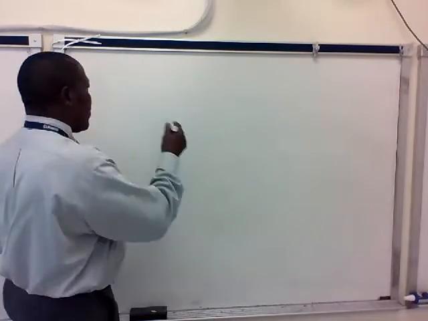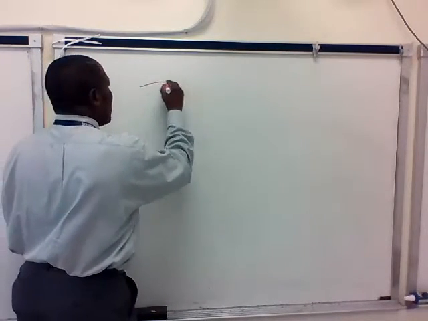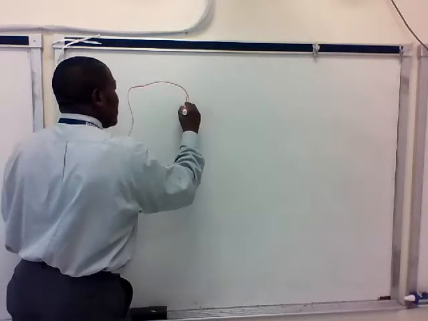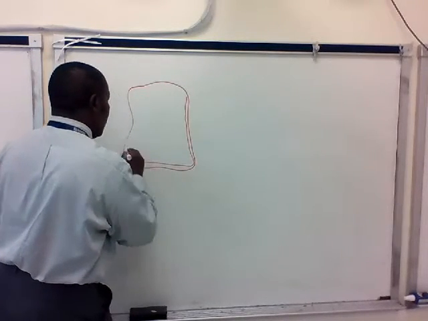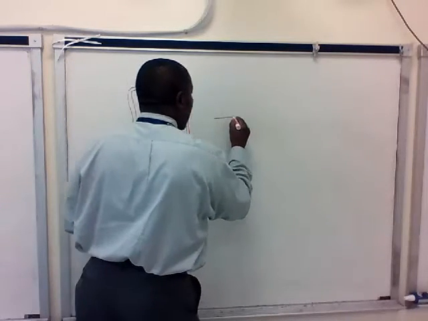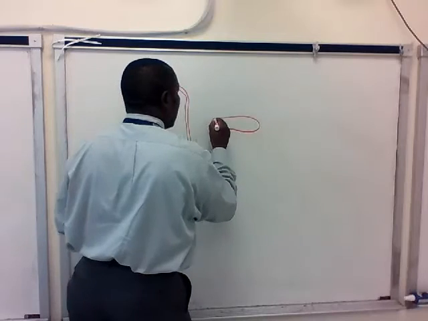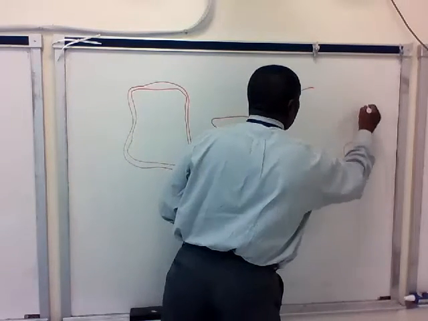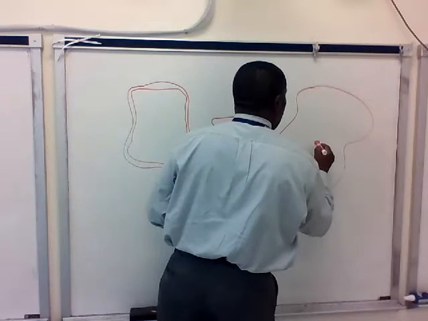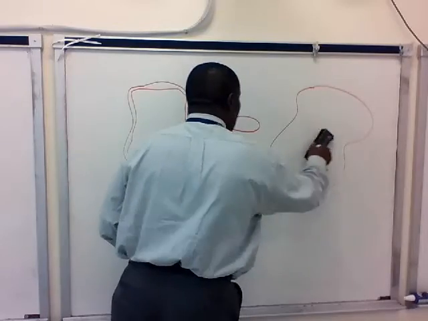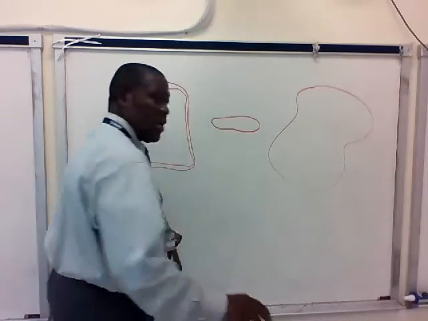Okay, here we go. This is how one cell will look. Okay, this is how one cell will look. This is how the other cell will look. And this is the 3rd cell. Okay, I can tell you that one of these cells is an animal cell, and one of these cells is a plant cell. But I'm not finished yet.